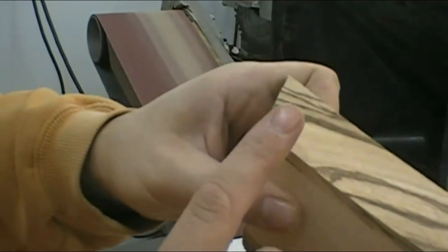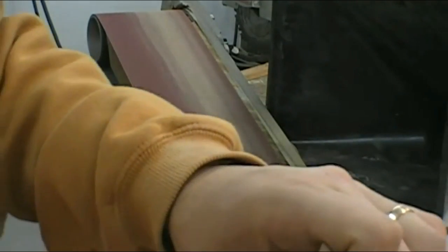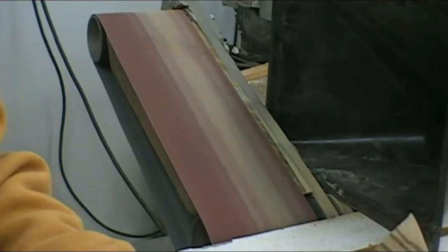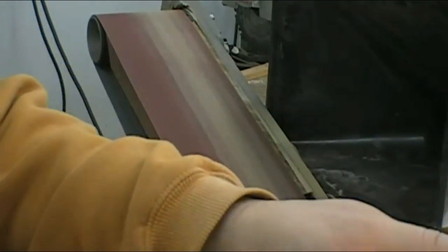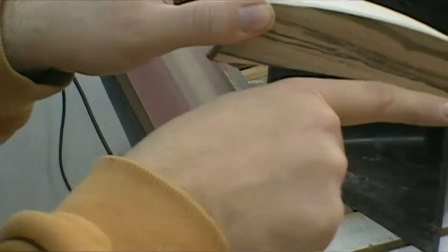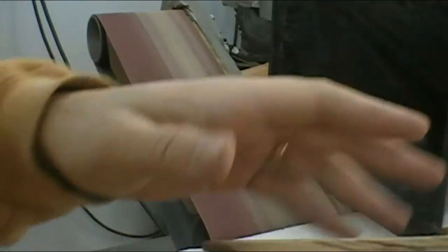The sand, I want to sand with the grain. I don't want the belt sander and the sandpaper going against the grain, causing a rougher surface. I don't need that. With zebra wood, it's a very fibrous wood. It's got a lot of these little fibers that can tear out and become very prickly. So I'm going with the grain. And in order to go with the grain, the sandpaper is going that way. I have to follow the grain with the sandpaper going that way, so it takes off the wood and actually smoothens it and not make things worse.